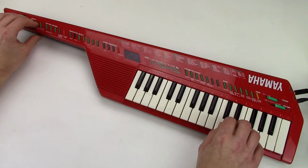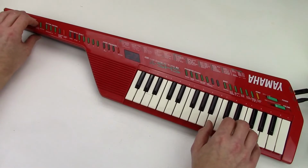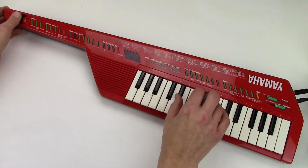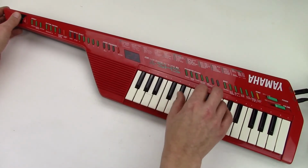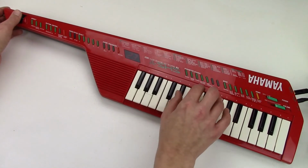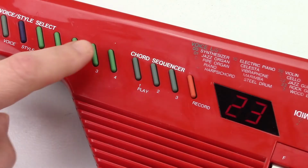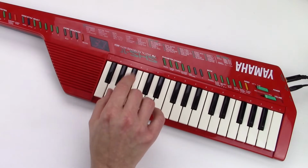Rock guitar. That should have been named something like Funny or Frog. Although, yes, Funny or Frog. Trombone.